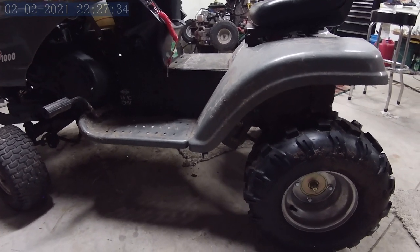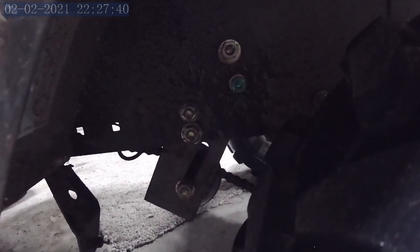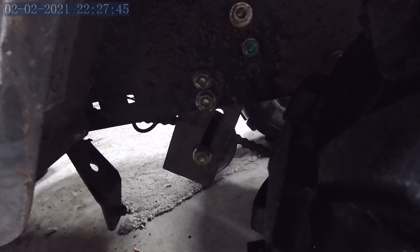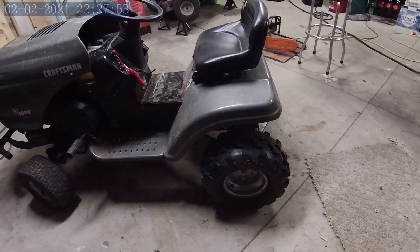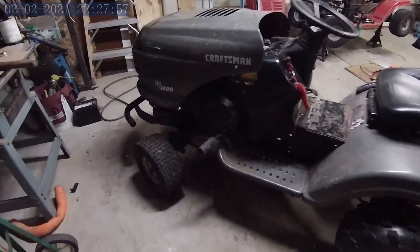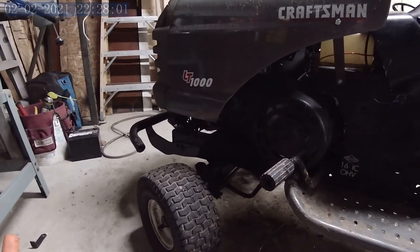Some people are saying do the jackshaft, but that will cause a lot of other modifications that I just really don't want to work with right now. I do have a really nice plate that I made here, bolted it all up to the frame — and this is actually on a slot so that will tension the chain. Pretty much gutted everything underneath. Got ATV-type tires that are still technically classified as lawnmower tires, being about the same size.